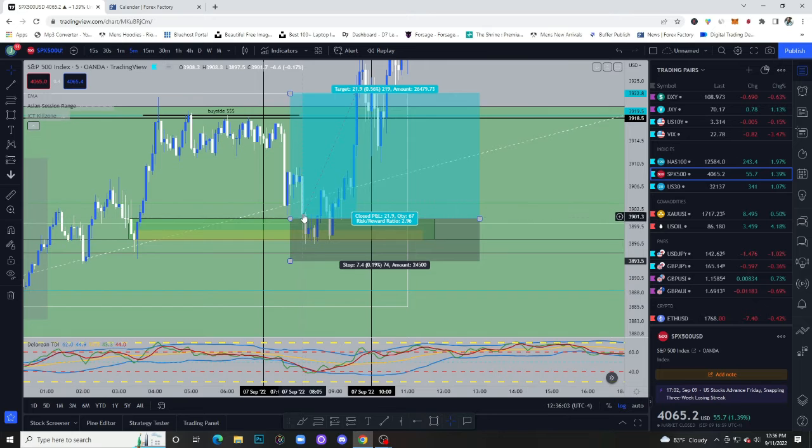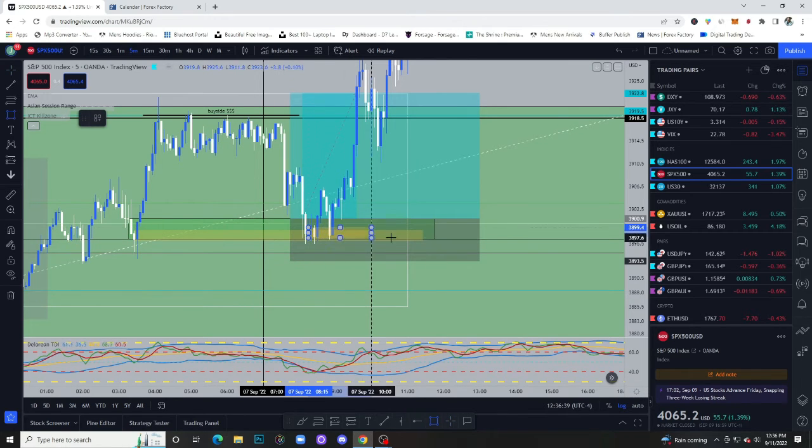Although this is a bearish fair value gap right here, we don't care. I'm not really focusing on this because I'm already anticipating higher prices. So I wouldn't look to go short here or be worried about this because, based off of everything else I've been analyzing, we're anticipating higher prices, not lower prices. Price came in to fill the fair value gap right here and head lower into this dealing range that was formed. And also this is another bullish order block in itself right here.